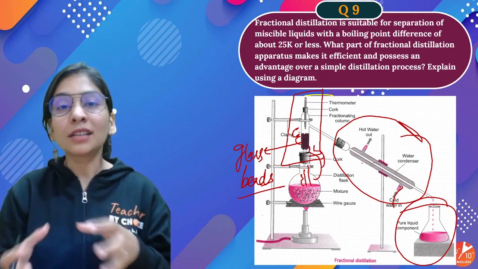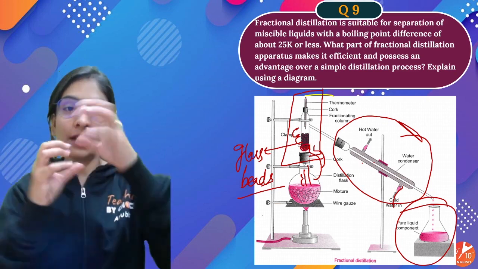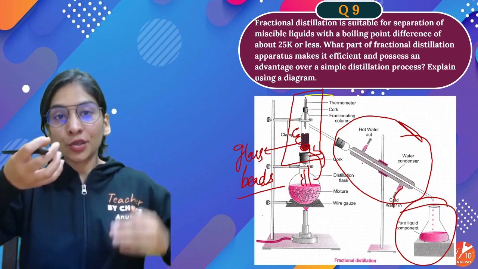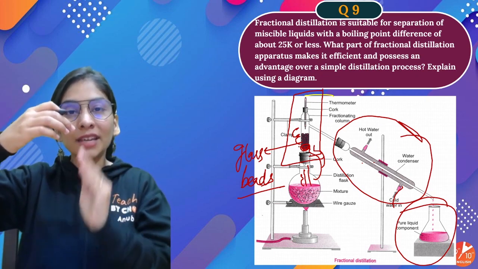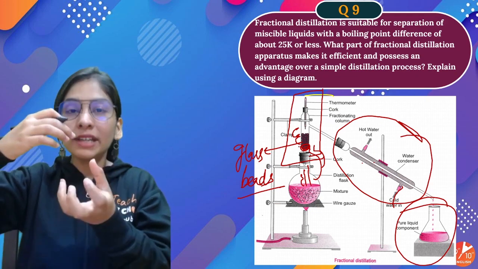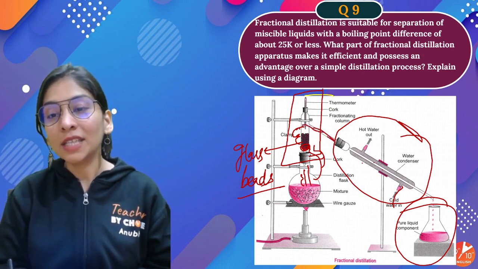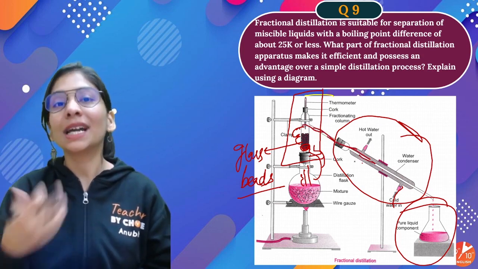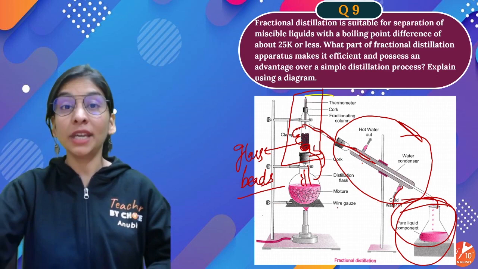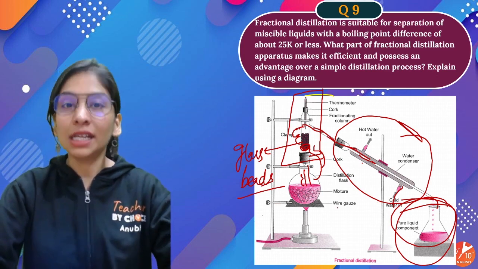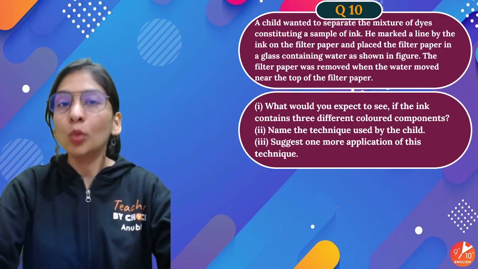So even water vapor starts traveling up and can mix with the alcohol vapors. So what will the fractionating column carrying glass beads do? Glass beads will provide their surface area for condensation. So even when water vapor starts rising and wants to mix with the alcohol vapors, as soon as they reach the lower column, they'll condense down, cool down and come back to the solution. Only alcohol vapor can make it to the top, and these vapors will pass through the water condenser, condense down, convert to liquid and can be collected over there. So that's the function of glass beads, to provide surface area for condensation so that the other liquid will not participate and mix with the substances having low boiling point.